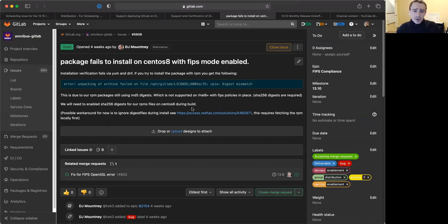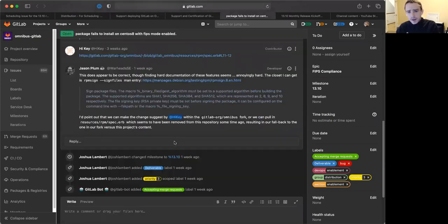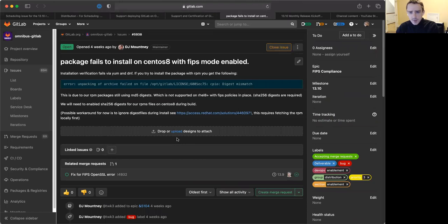From there, we're also continuing to address some of the known issues with running and installing GitLab on a FIPS-enabled system. You can see here we're addressing an issue in 13.9, and we're carrying forward to address an issue on CentOS 8 with FIPS as well. And this can help us better support customers who deploy GitLab there, but also it helps us to unblock some of our estimation and other exploratory work that we're undertaking for the broader FIPS compliance effort. No timelines there or any kind of guarantees. We're evaluating it, but we want to at least make sure we don't have these known package installation problems.